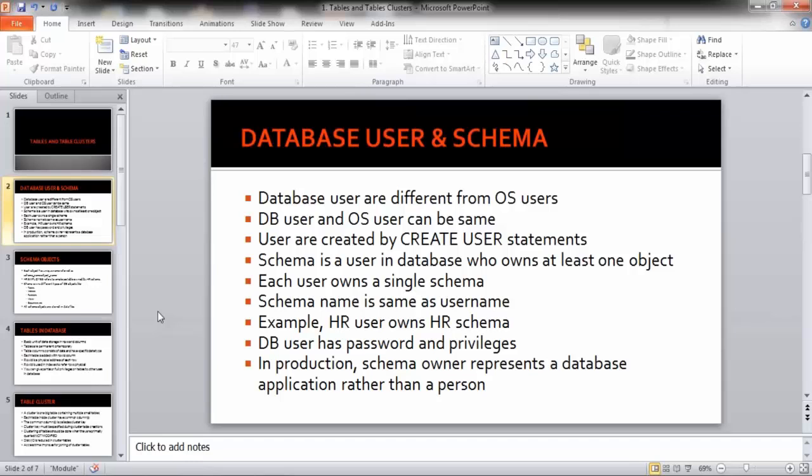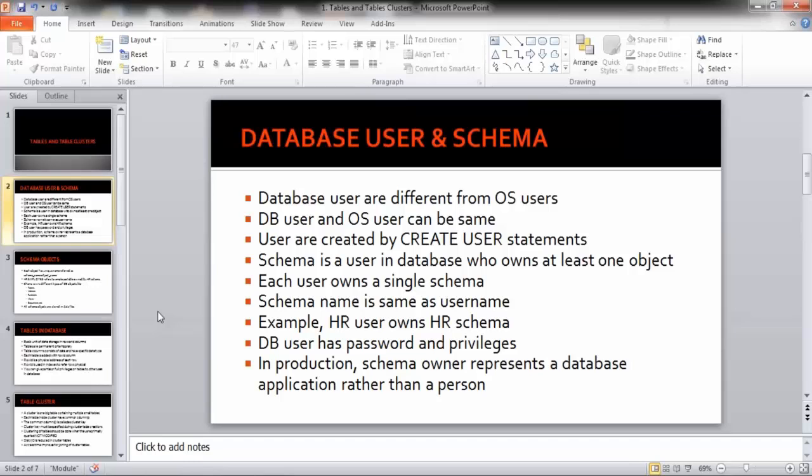For example, you shouldn't have a username called customer, or a username called product. Rather, you should have very logical usernames. SAP HR, for example, is one of the user IDs for SAP databases, which depicts that the HR module of SAP is being handled by the SAP HR user.